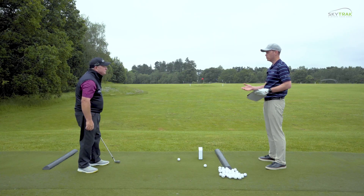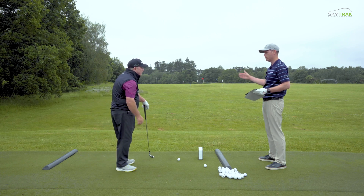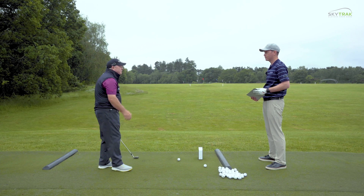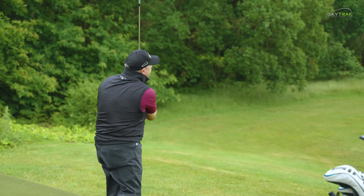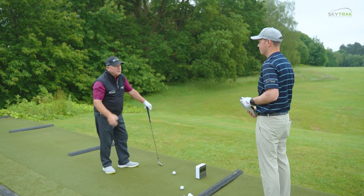As you come out into the range hitting some shots, or whether it's in your swing room, you start off with your wedges and then progress. Yeah, that's what I usually do. It depends how I'm feeling — if I'm feeling nice and loose I'll start with a wedge. I do a lot of practice with a middle club, somewhere around a six iron. I feel if I can hit a five iron, I can hit anything.